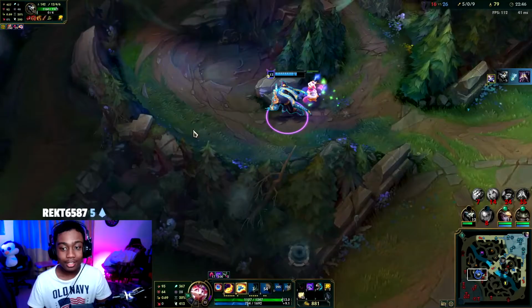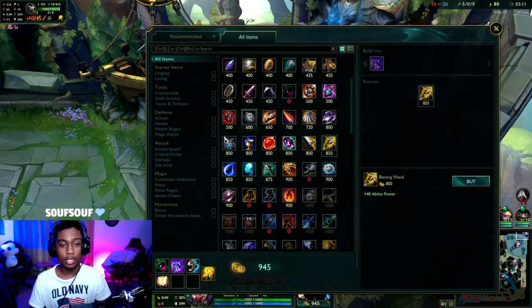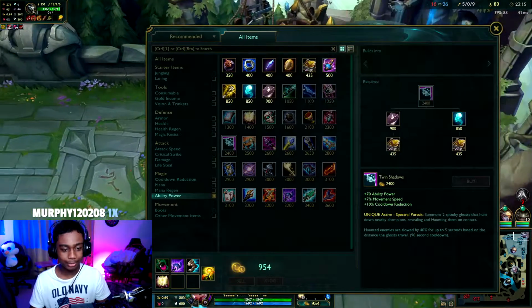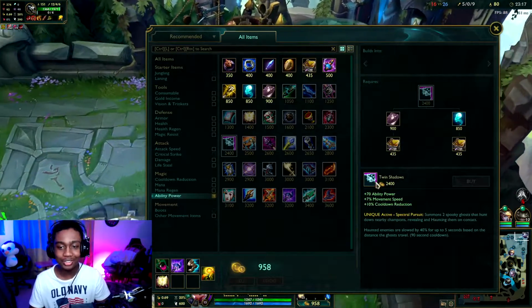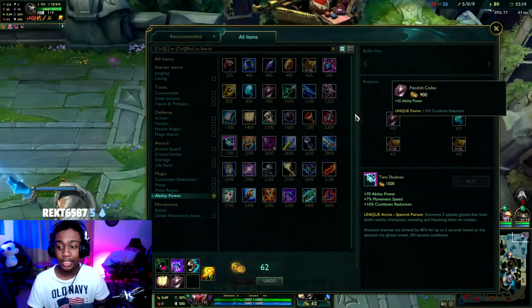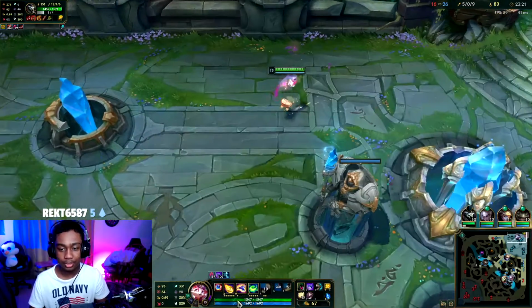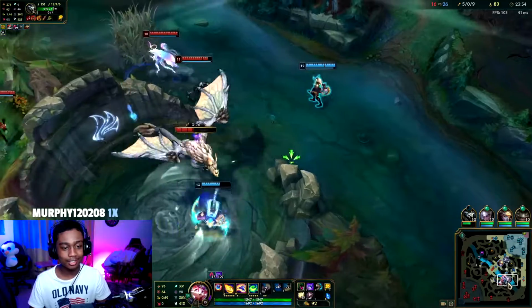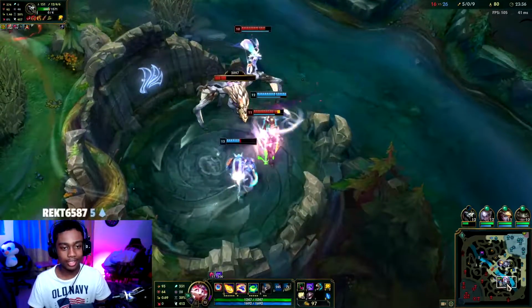What? I stand corrected. I honestly don't know what to build now. Twin Shadows? Yeah, I think Twin Shadows. Twin Shadows seems to be a pretty good item. It gives me cooldown reduction, movement speed, and the slow thing that comes along with it. They're not contesting anything. Or are they?